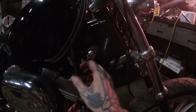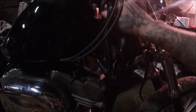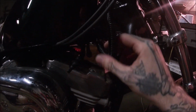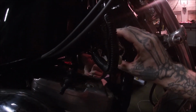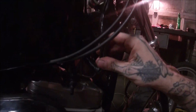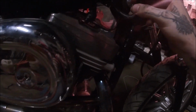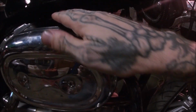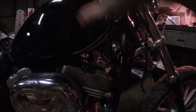So I left them long like this, so when we raise this tank up the 2 inches, we're gonna try and maybe relocate the ignition switch. I know that's a thing that a lot of people do when they raise their gas tanks, but I made them long so we can have extra length to tuck them away and try to clear out this little hole right here when we raise the tank up.